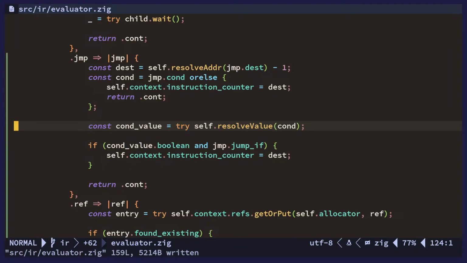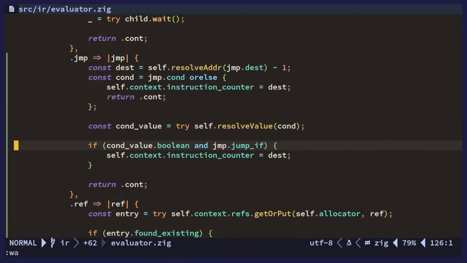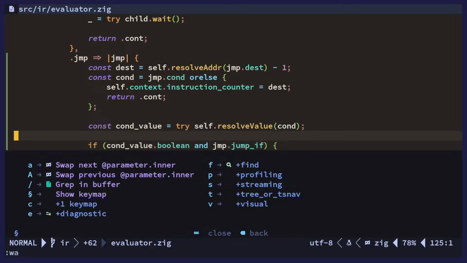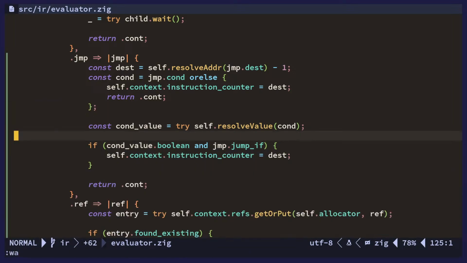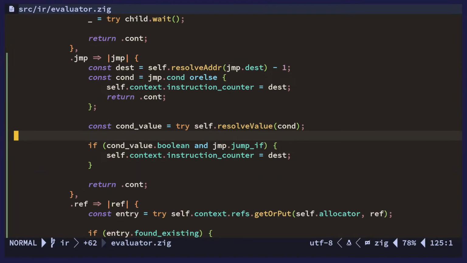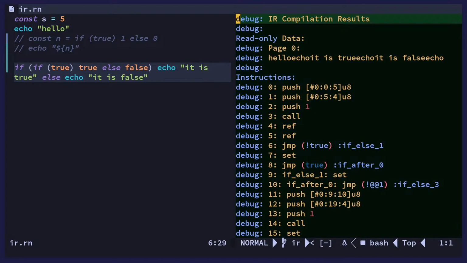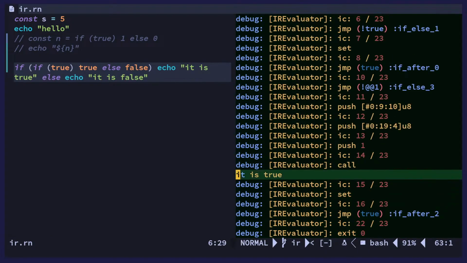Well, we'll do this first. Let's do a try. And there we go. So now we can actually assume that it should be a boolean, right? Because the thing before was that it only worked for literal booleans. Now it works for actual, like if you have an identifier which is a boolean or something else that points to a boolean. That should work now.